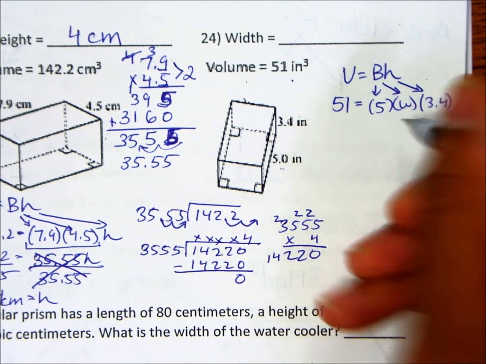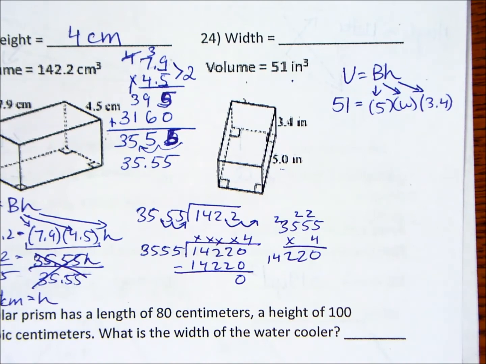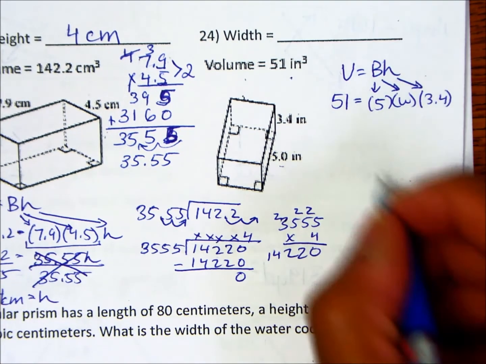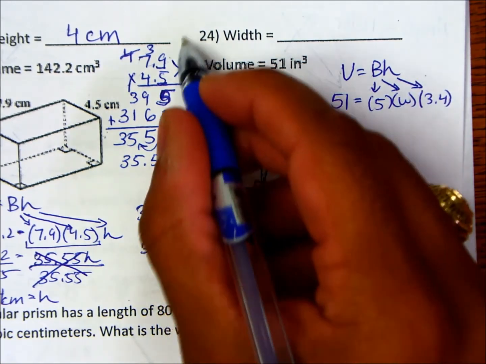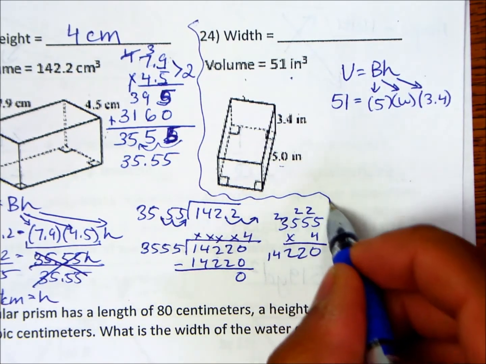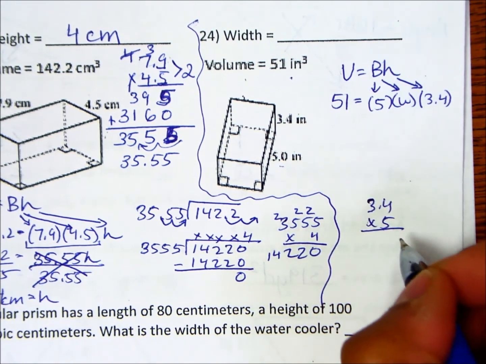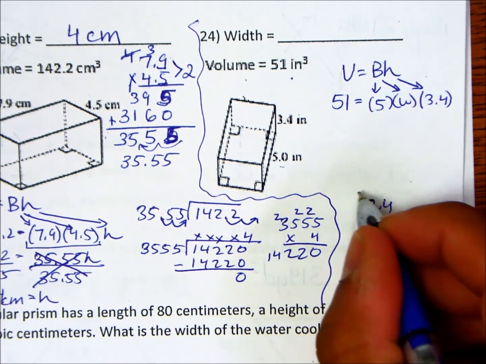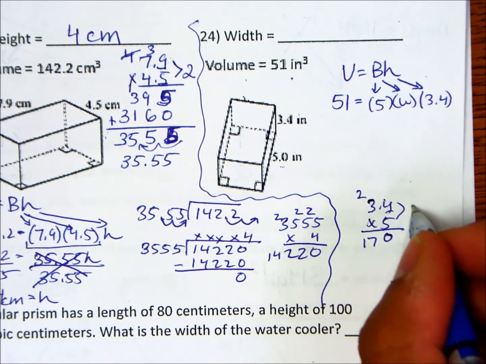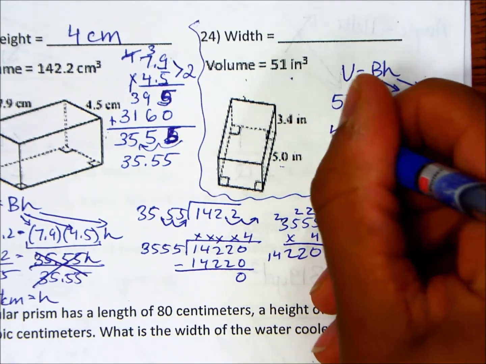5.0 is the same thing as 5. So if you want to write 5.0, you can. Doesn't make a difference. So I do 5 times 3.4. Let me just make sure I separate this so you can tell. 3.4 times 5, or 3 and 4 tenths times 5. 1 decimal place, so that's 17.